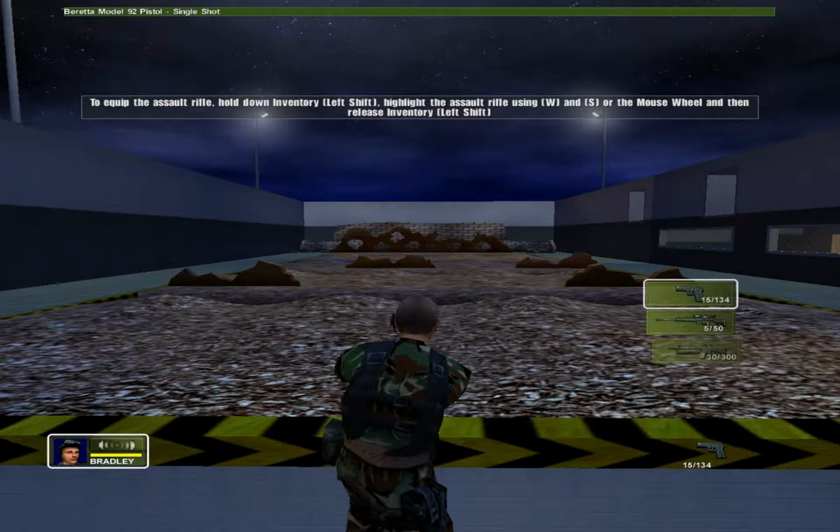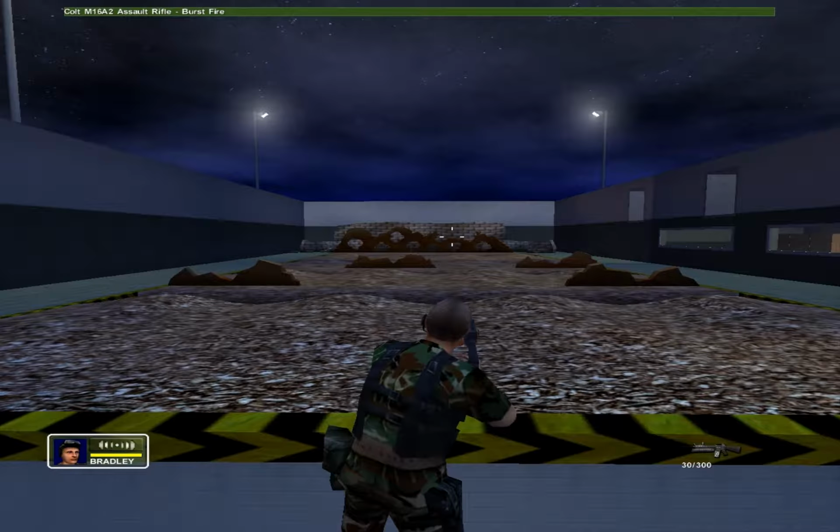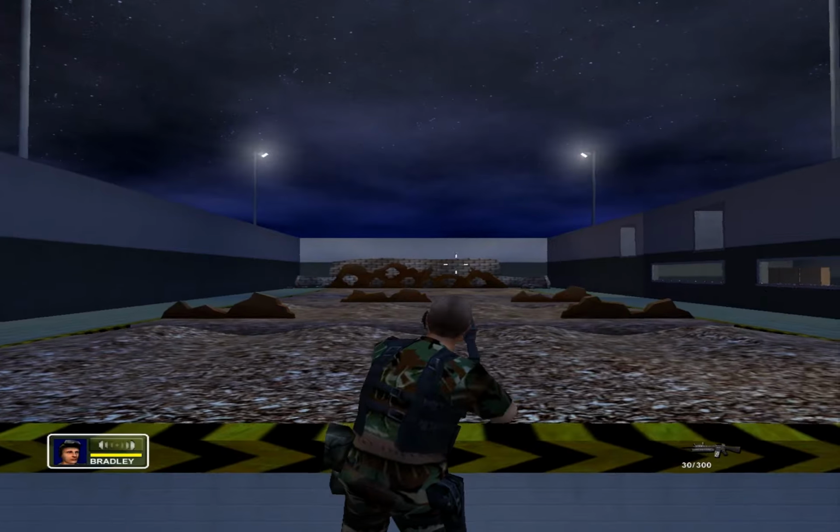Well, thanks game, I was just about to say that. To switch weapons, just hold left shift and use the mouse wheel, or W and S. Once you select the gun, release. You are now holding in your sweaty hands the M16 assault rifle.